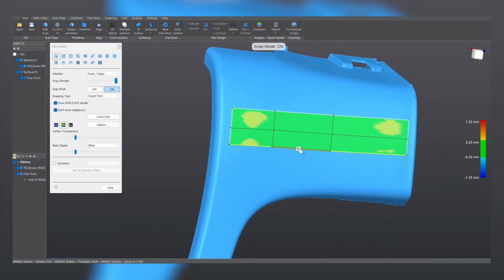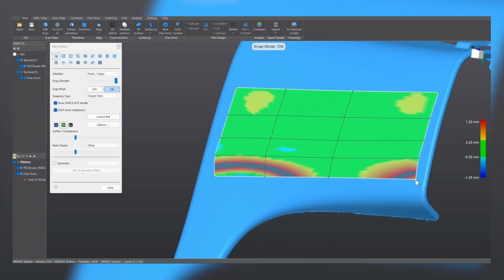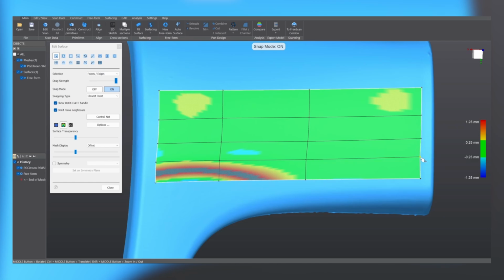Let's extend this one here a little bit more. Actually, let's move the entire edge, and let's extrude it once more, like this, and let's correct these snapping problems manually.